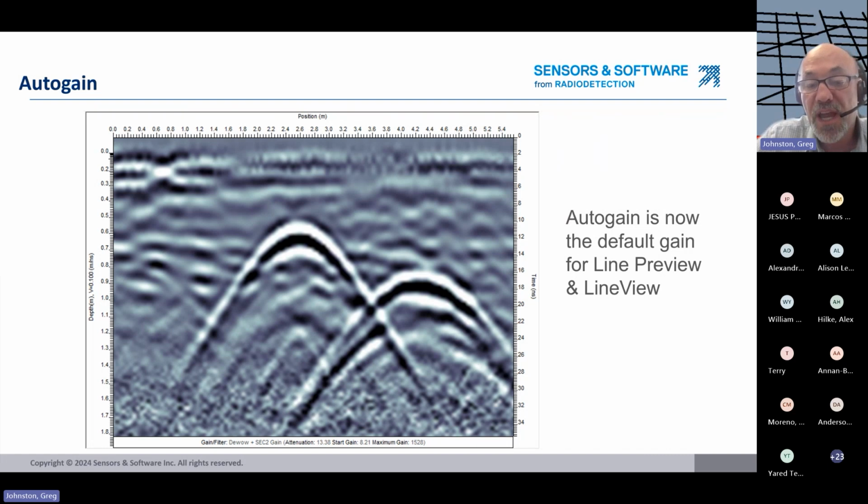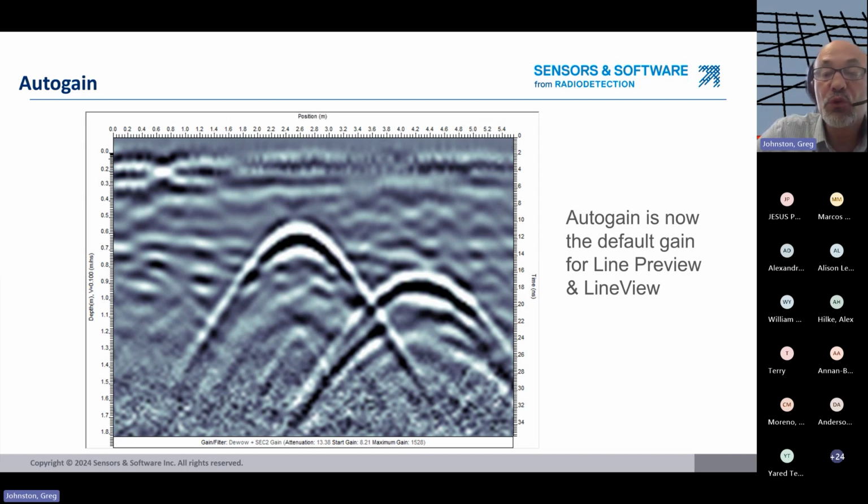So I'm happy to say that EKKO Project now has a new and improved auto gain that automatically optimizes those 3 parameters I was talking about. So GPR cross sections always look their best and they're ready for interpretation. That's what you want to spend your time doing, interpreting the data, not tweaking the gain to try to get it perfect. So we did have an auto gain before, but it worked probably 50 or 60% of the time. But now we've been testing this new auto gain. It uses a new algorithm, and we've been testing it for about a year now, and it works about 99% of the time. You're going to have a very well-balanced section.